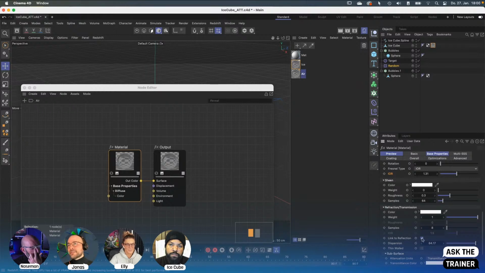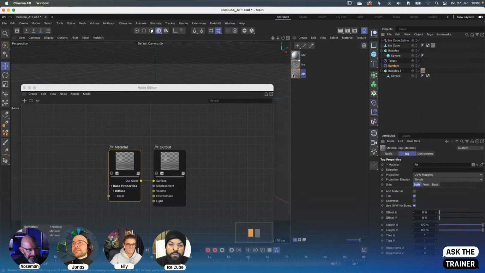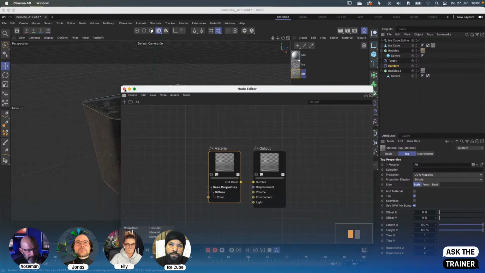So we're going to unlink the refraction settings, or the IOR settings, from the reflection. And in here, we can set this IOR to 1. So now we have the index of refraction for reflections of ice and for the refractions of 1. That's air. Okay, and now we can simply add this material to the bubbles and to the other bubbles as well. And let's have a look.